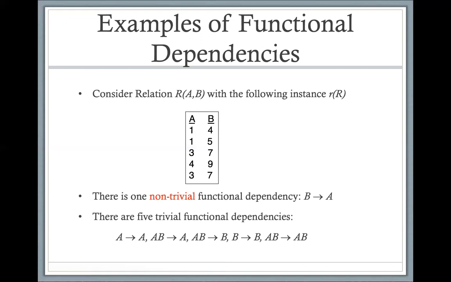Okay, what about B determines A? Does B determine A? Yes, exactly. B determines A because if you look at it, for 1, that's unique, so we don't have to worry about it. 5, 1, that's also unique. When B is equal to 7, you get that A is equal to 3 in both cases. And when B is equal to 9, that's only one row, so I don't have to worry about it. So I only have to check the rows for which there are repeated values and check whether the values in A are the same.